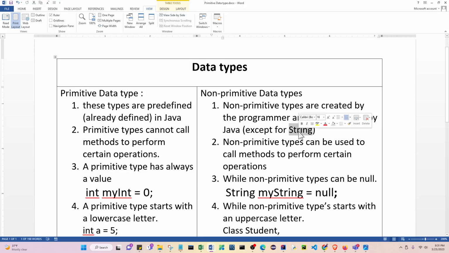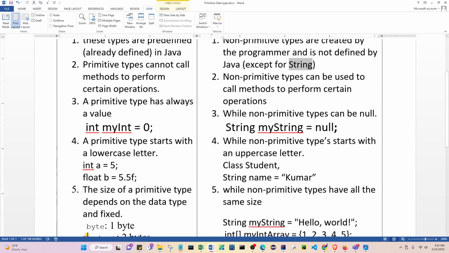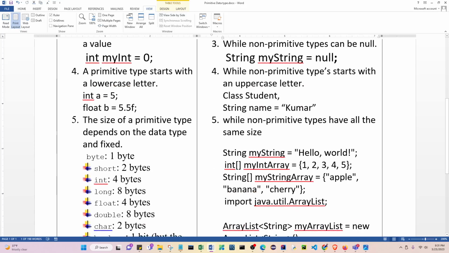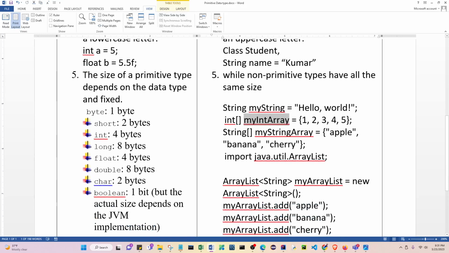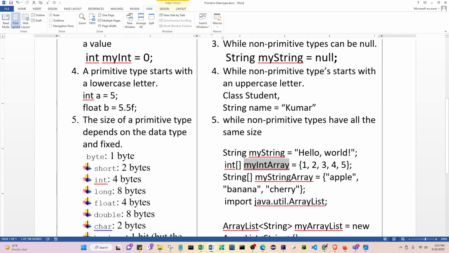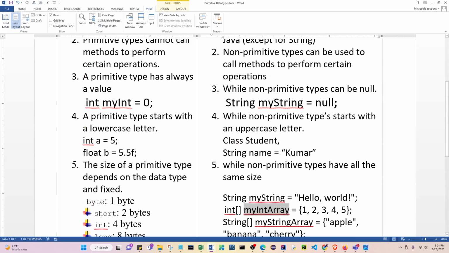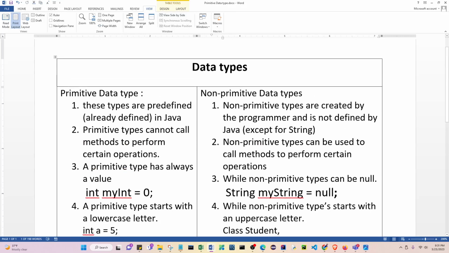String is also non-primitive. Other examples are arrays, which we'll see later, like an integer array, a string array, an array list, or a class of student. These are non-primitive data types.